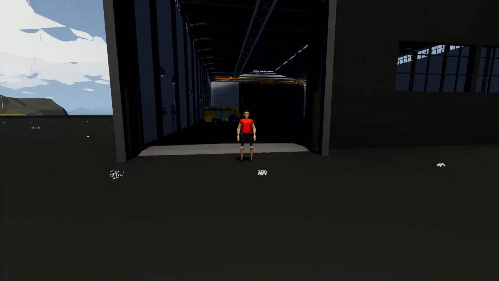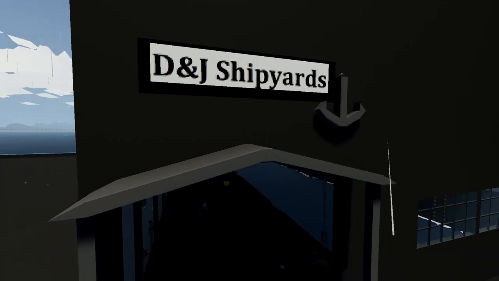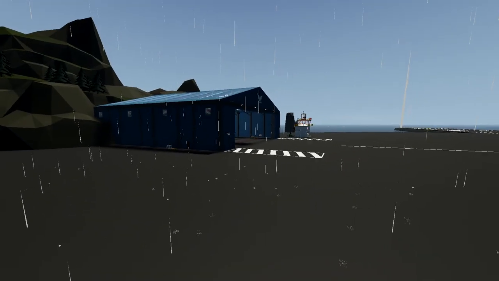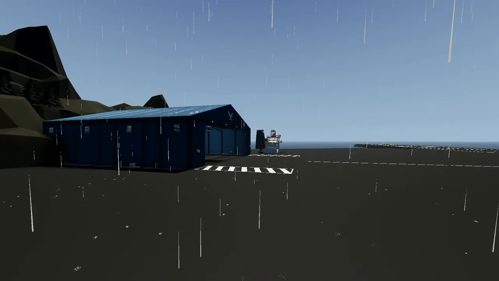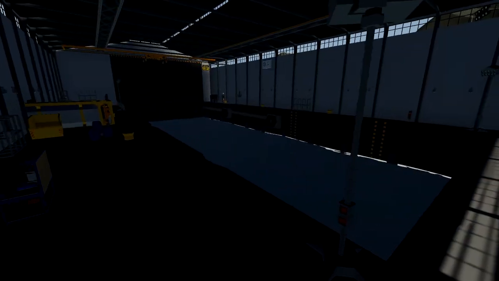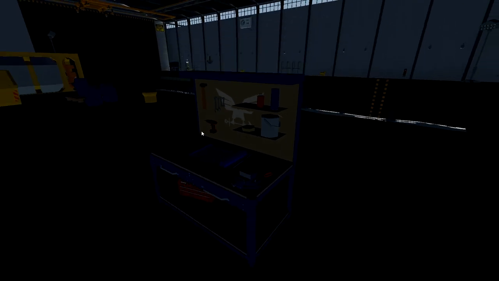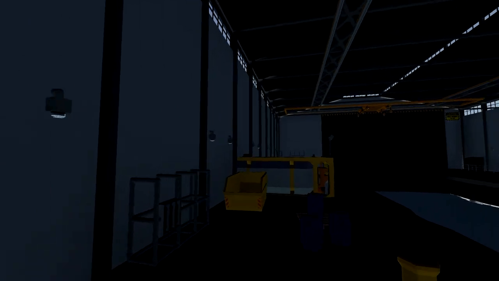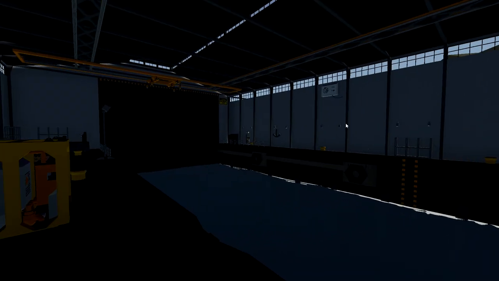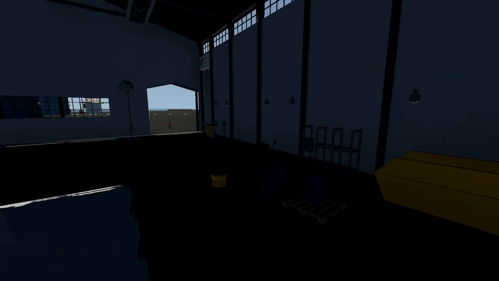Today we are actually at DJ Shipyard. Yes, D and J Shipyards, look at this. This is on the Creative Island, as you can see, and it is raining, but that's fine. This is just one massive building where you can build stuff. The dock area is still here, we've got the docks right there. We've also got the workbench, which has always been here, and that's what this building's for. But we've got this building now, which is pretty cool. This is an environmental mod built by Denny, and I like it.